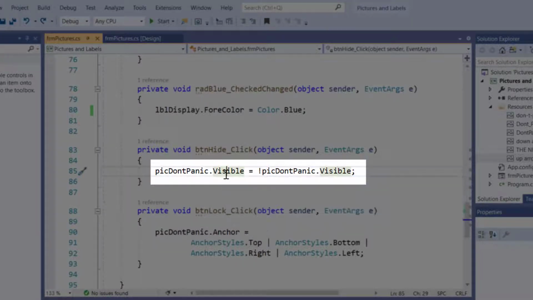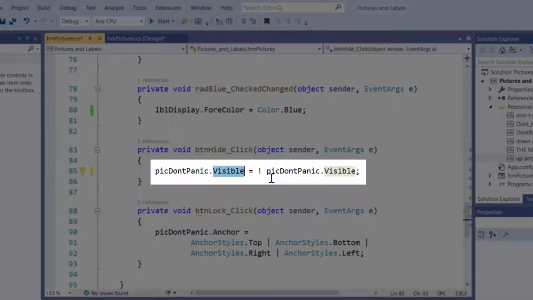So all your controls are visible, are set to true to start with. So if I say not pick don't panic visible, if I say not true, well, what's not true? It's false. So it's going to put a false into visible.